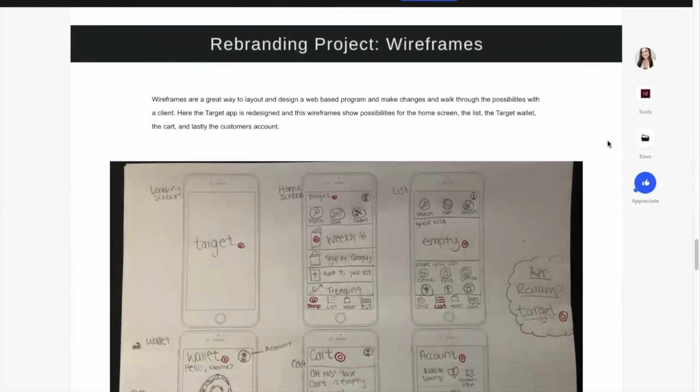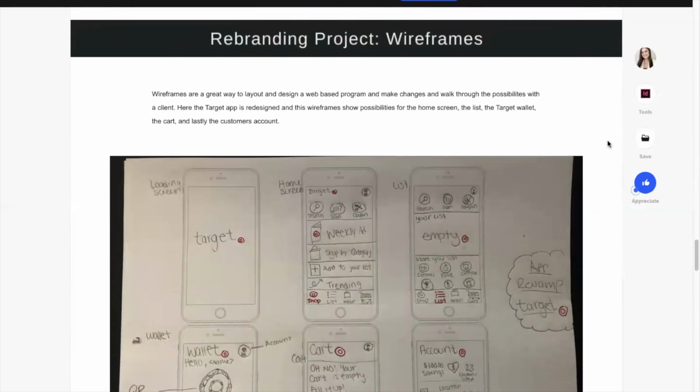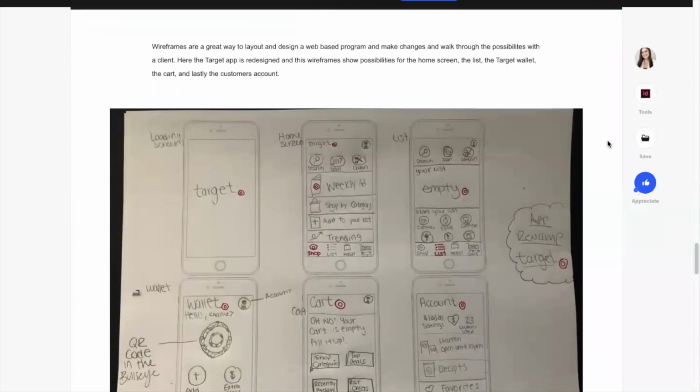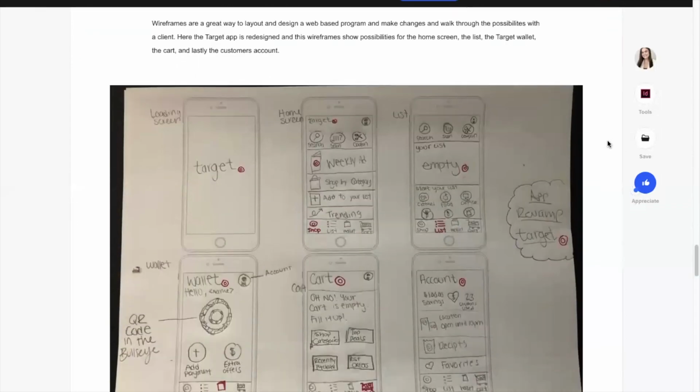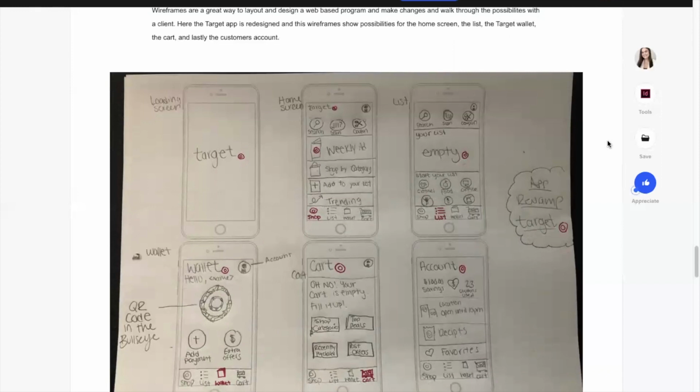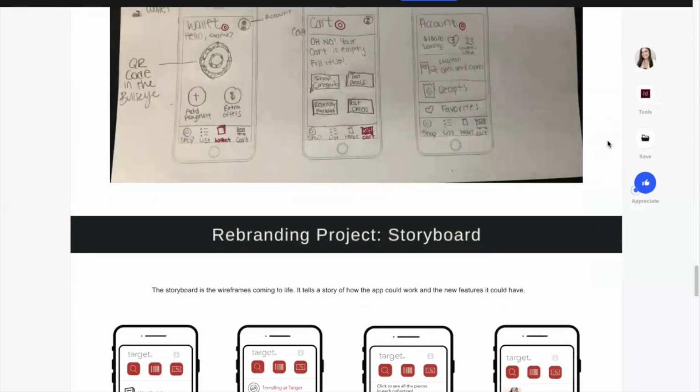Here we have a wireframe for the app to be redesigned. It is just a good idea without making too much of a commitment to sketch your ideas out, and that way you can go ahead and change anything without having to take giant steps. You could just erase and rewrite. It's just a good idea to get a layout and get approval on everybody's ideas onto one page before going into the design process digitally.